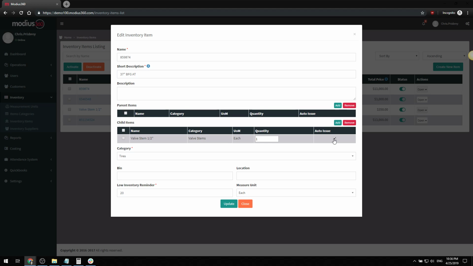There are times when you're going to want to auto issue, and times when you're not. I don't know anything about valve stems or how to put them in, so this is just hypothetical. If I know that valve stems are difficult to put in, so let's say I've got a 75% chance of success of getting a valve stem in, that means that out of every valve stem I try to put into a wheel.